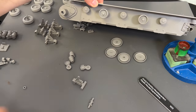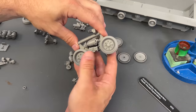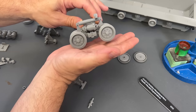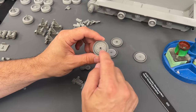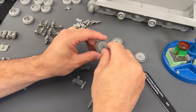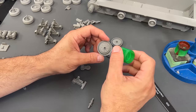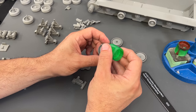Now that all of this is attached to the lower hull, we can start building the bogies, which you see I've got built up right here. If you build them correctly, they will have motion — not fully functional because the springs aren't real, but they will give a movement inside each one. First thing we need to do is build up the wheel sets. The wheels are an A and B side. We want to go ahead and install this little plug, which I've already done on this one, and that will create the ability for the wheel to actually spin.